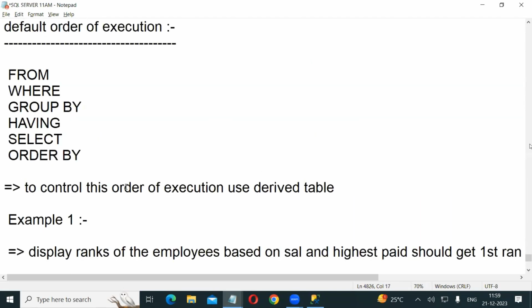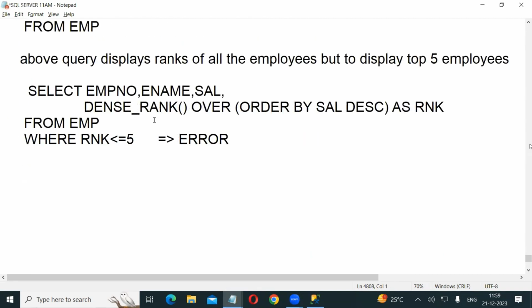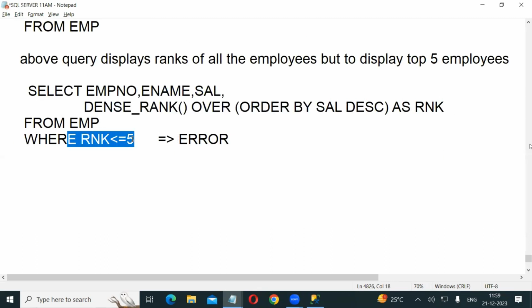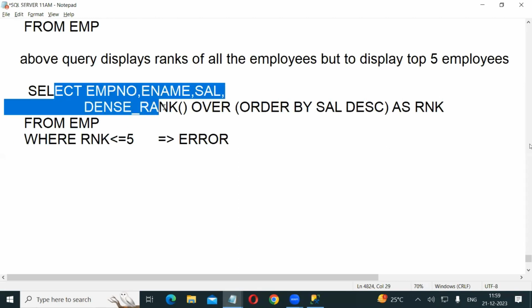But between where and select, where is executed first, select is executed next. That means first you are using the alias, after that you are declaring the alias. The alias is declared in select, and used in where. But you are using it first, after that you are declaring it. That is not allowed. First declare, then use.